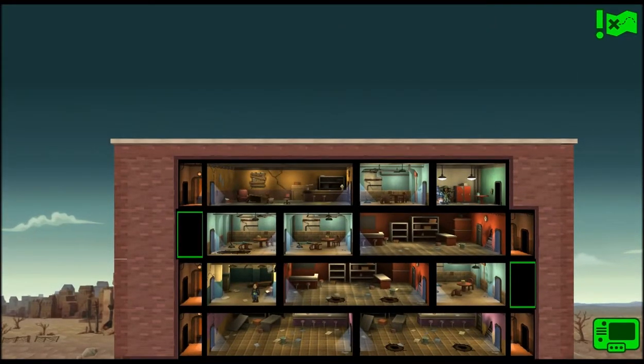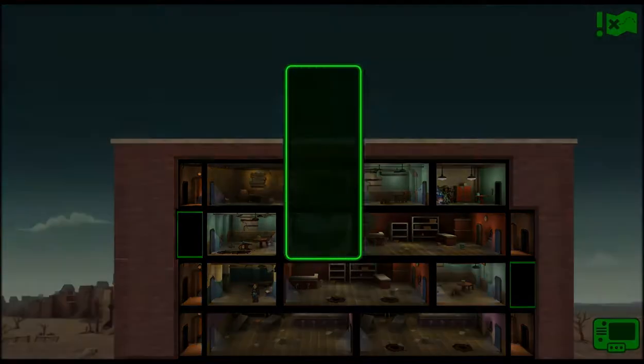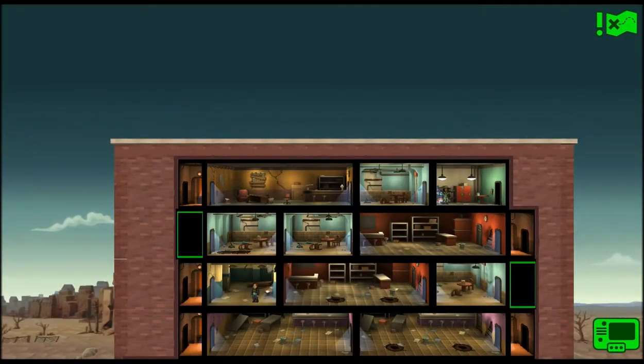It's not going to stop them completely, but with a Mr. Handy on that top floor, it's going to accomplish a secondary goal. Raiders will come in and they will hit the vault door. Then, because Mr. Handies will float between the rooms on that floor, the raiders will stay on the first floor, hitting every room until they have to come back.